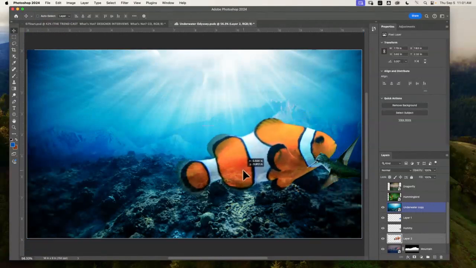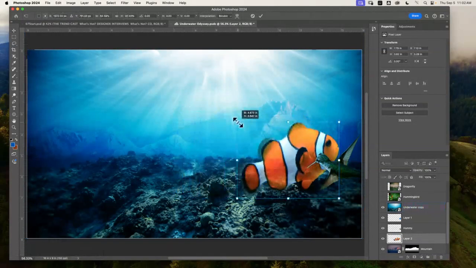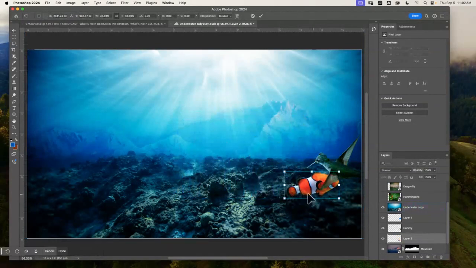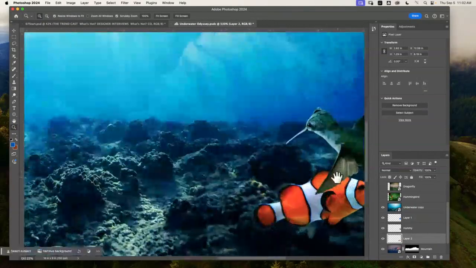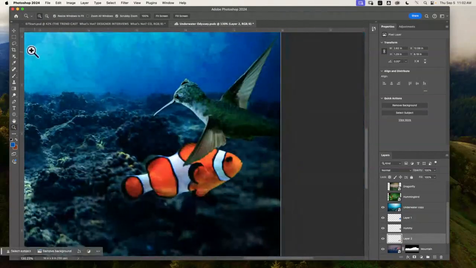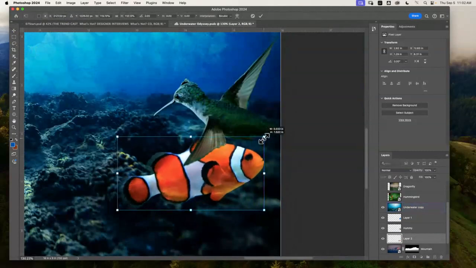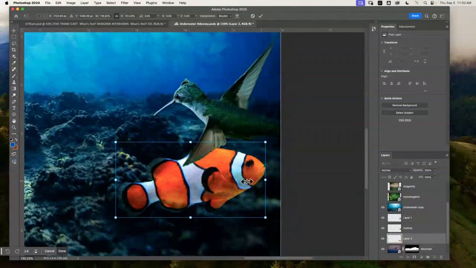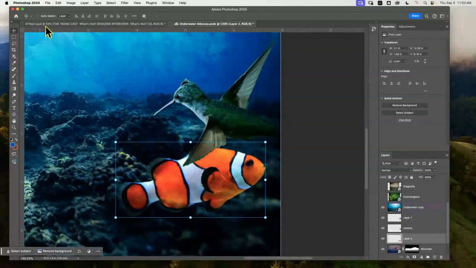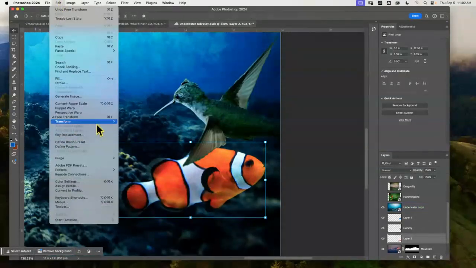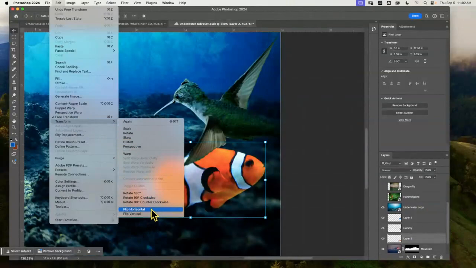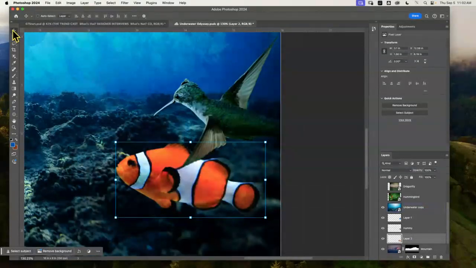Here, the fish is huge, but if I make it smaller and do some overlapping in your designs, this is a poor example of that, but overlapping helps give the idea that there are different layers to your file. Oh, that's a great example right there. Oh no, I double clicked. Here, I'm going to edit. He's facing the wrong way. Now I'm going that way.